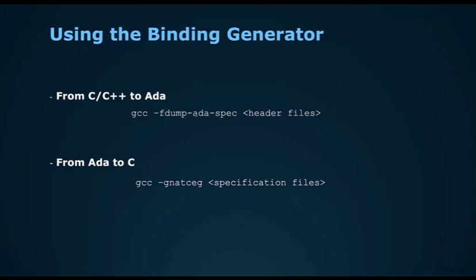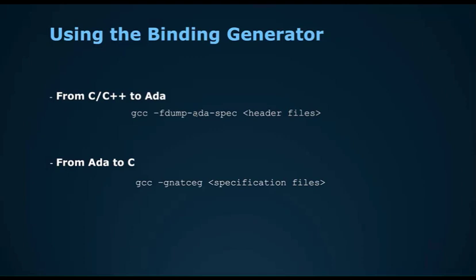So here at the top, we have, if we want to create a binding from C or C++ to Ada, an example of this would be if you have a C or C++ library and you want to utilize that from Ada, you can use the gcc -fdump-ada-spec switch on the header files of that library. That will automatically generate Ada specs which map those calls into the Ada space. You can utilize them in Ada. You compile the C, you compile the Ada, and the linker takes care of linking all the calls together. So this is very nice. This is how you would call C from Ada.